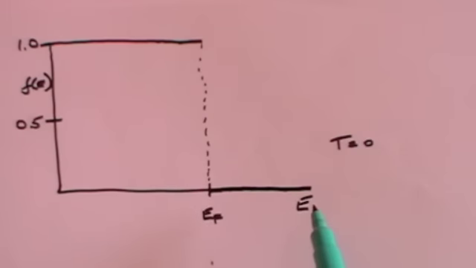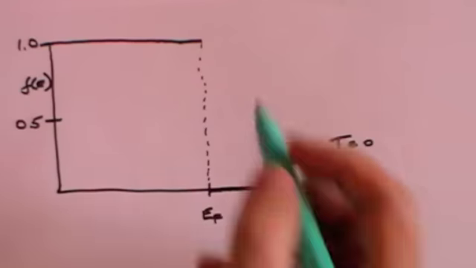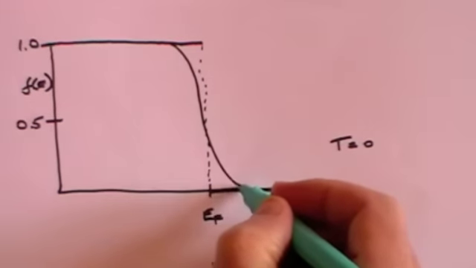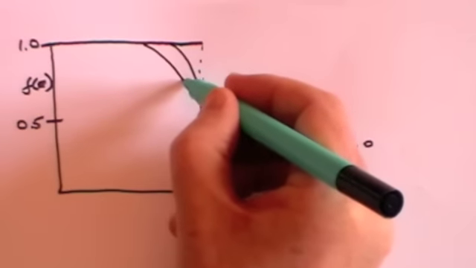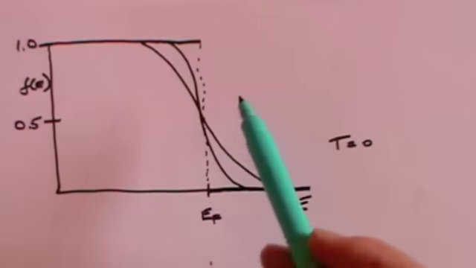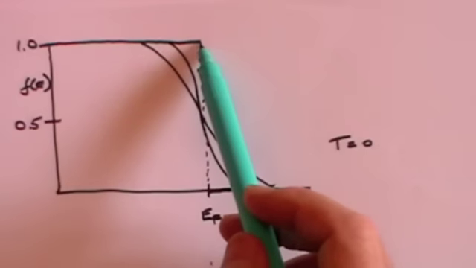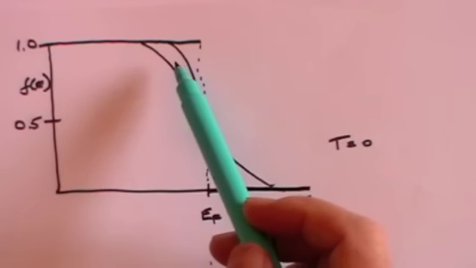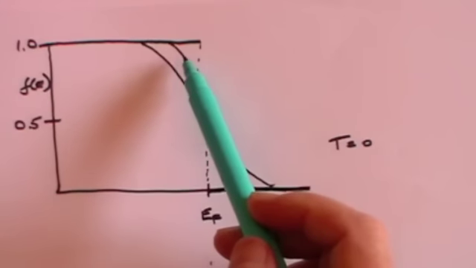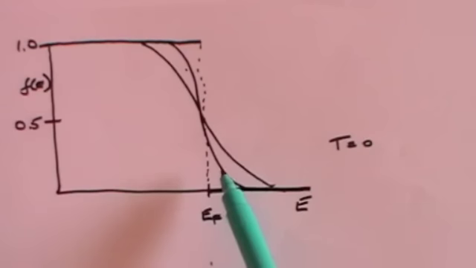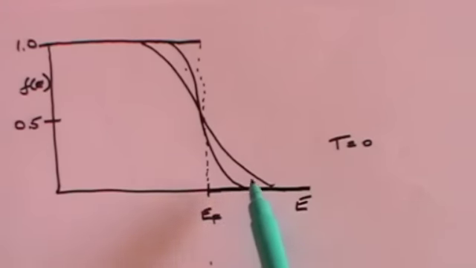Now, what happens if we raise the temperature and apply it to our Fermi-Dirac equation? What you will get is a graph that looks a little bit like that. And if you raise the temperature a little more, you will get a graph that looks like that. What that is saying is that as the temperature increases, the closer you get to the Fermi level, there is less than 100% chance that that energy level will be full. It's now only 90% or 80% likely to be full. And by contrast, there's a 10 or 20% chance that there is an energy level above the Fermi level that is occupied. And again, you can see why that is.